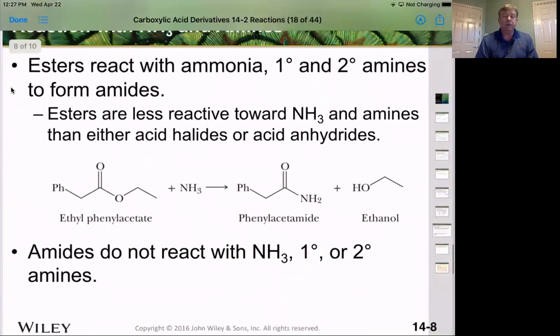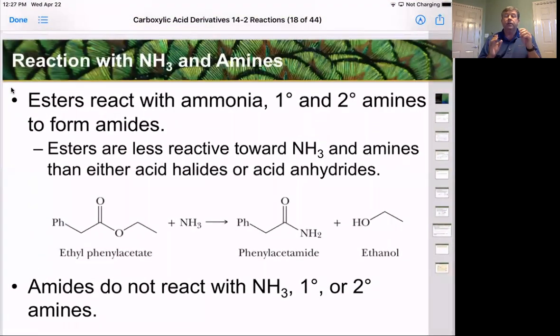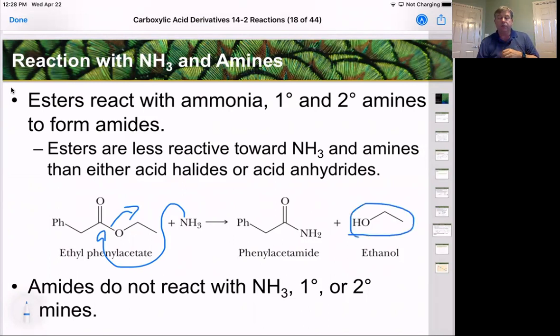Okay, now let's look at that reaction with esters, okay? So now we have ammonia reacting with an ester, and what we end up with is we only have to use one equivalent here. Because the species leaving is not acidic, unlike the acetate ion or the chloride ion leaving, here we actually end up losing a neutral molecule of the alcohol. So in this case, we only have to use one equivalent of the nitrogen. It'll come in, displace this and kick it out, and then we have to lose a proton to make it neutral again. And we'll generate a neutral equivalent of alcohol plus our new amide.